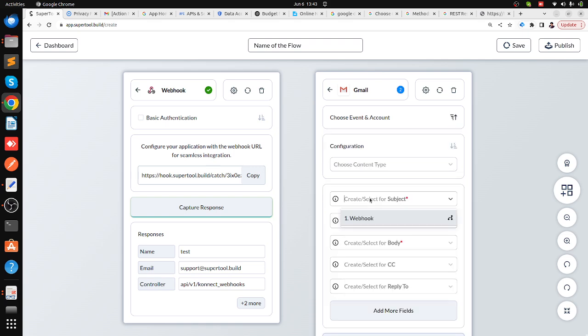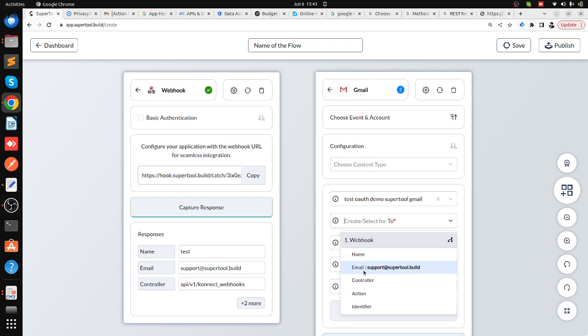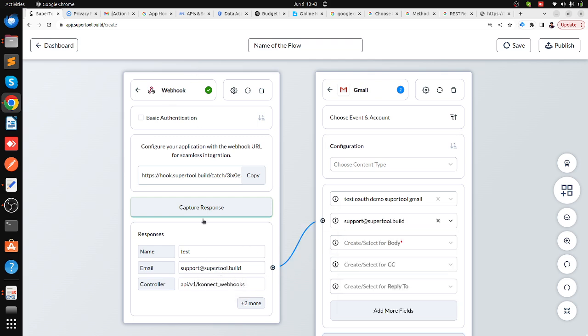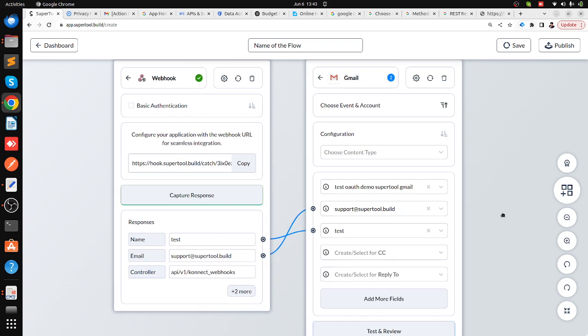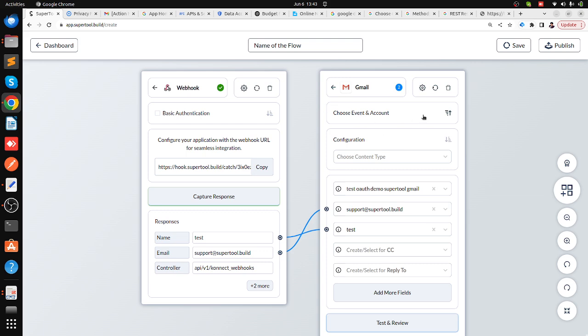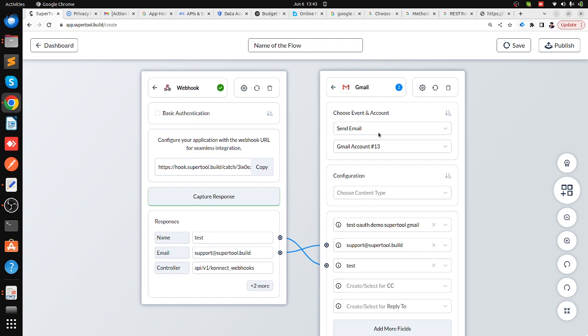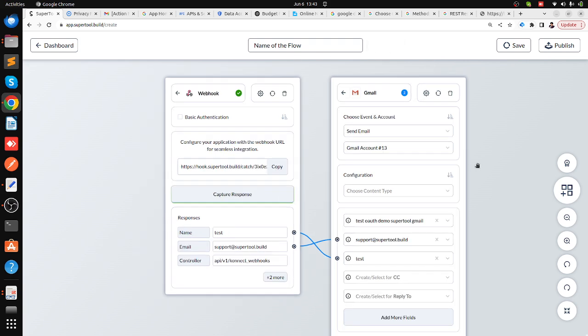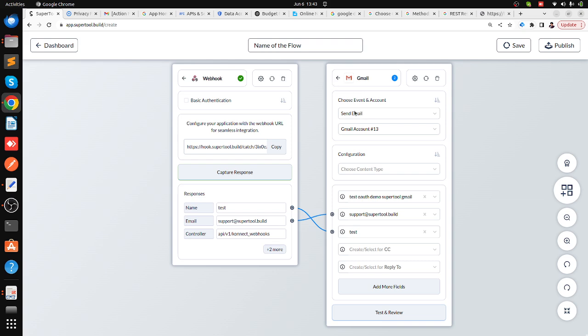For example, here I will add a subject as test OAuth demo super tool Gmail, and okay, and then I will use as the To Gmail ID support at supertool.build, which we received from the webhook, and for the body I will use the name test. So if I click on it now, you can see I am sending an email with the authorization given by the user via his authorized Gmail account.